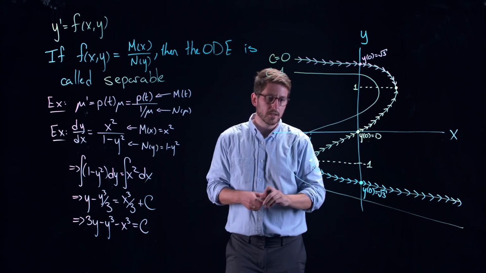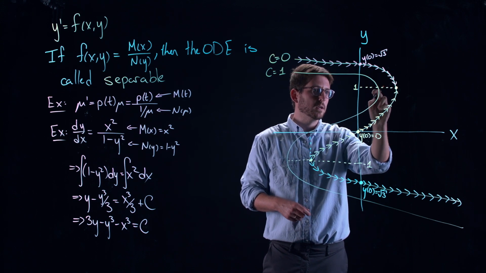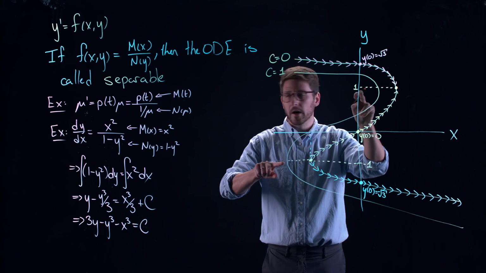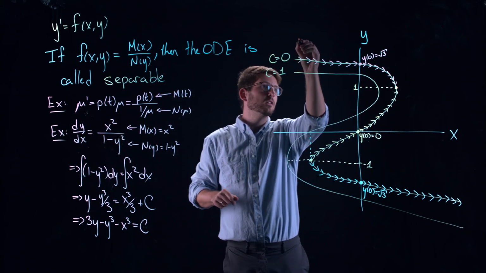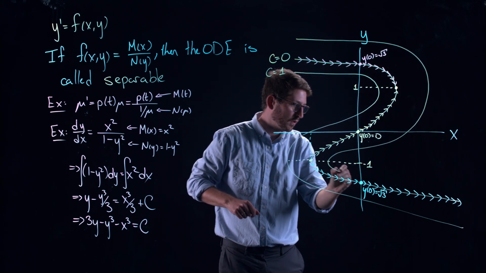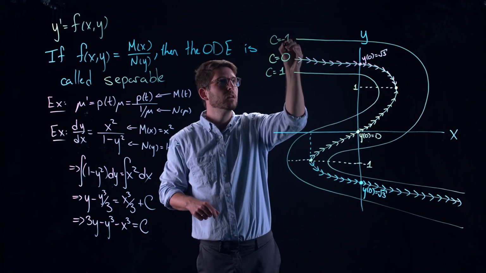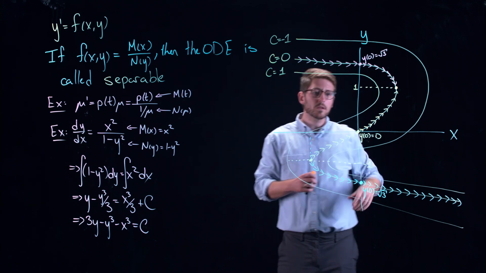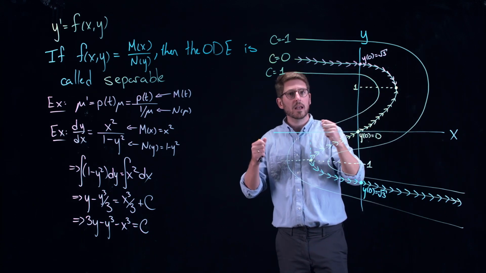And you can do all of the same things, right? You see that the turning point here, again, is, well, this is supposed to be up a little bit further, but the turning point is when y is always equal to 1 or minus 1. That comes from the differential equation here. And then you could do the same thing for c equal to minus 1. And you can keep plotting these level curves. They all give you these beautiful little S shapes, and you don't even have to do any more math.